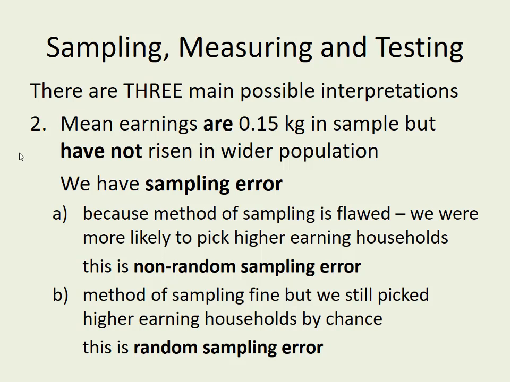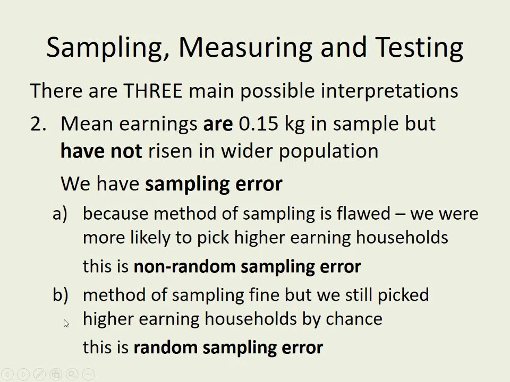There are two ways that could happen again, and we can call those again non-random and random. Non-random is because the way we did it is flawed. So we're in a bit of a hurry, we just drove along, we picked households that are near the road, and they're probably ones that are going to be earning more because they're nearest the road. Or we picked people that were easier to contact, and they're people who didn't tend to be out in the fields working, so they had a lower return because they didn't have much plantation to be working on, so they didn't earn as much. So for one reason or the other, the way we designed the sample meant that we got systematically too little or systematically too big. So even though you got your answers from the people you talked to, they're not representative. That's A, non-random sampling error.